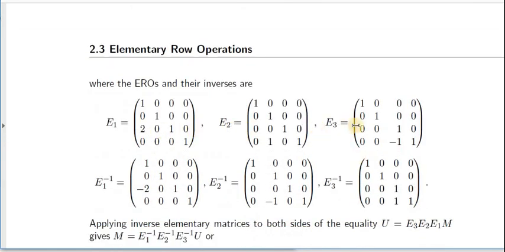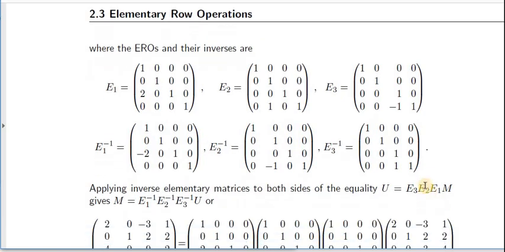These matrices have inverses because every elementary row operation can be inverted. Adding 2 times one row to another row is inverted by subtracting 2 times that row from the other row. So you can see the nice pattern of inverses. Here the off-diagonal entry is +1. Here it's -1. Here the off-diagonal entry is -1. Here it's +1. Now, we know that E1, E2, E3 in reverse order effect the 3 row operations required to make M into an upper triangular matrix.